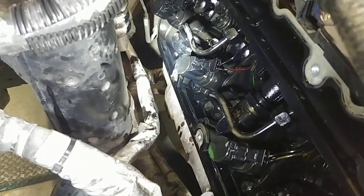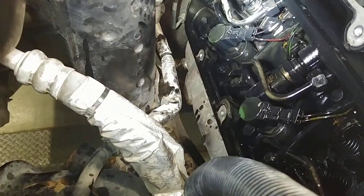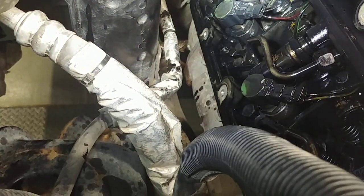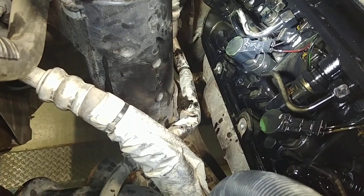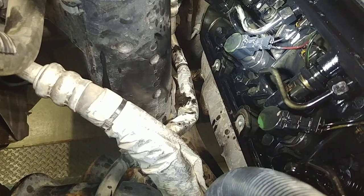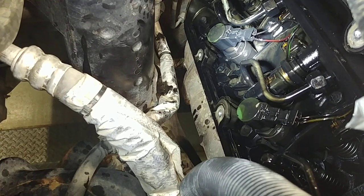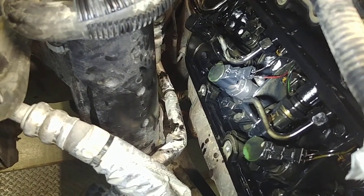That's it — made a little video. The rocker tip didn't look too worn out. Man, I hope we don't have a camshaft failure. At least we tore it down, we got to the rocker. Number 7 wasn't letting any air in or out — that's why we would pick up that pressure, that first hundred pounds. Because if the piston is down it's gonna leak a little bit and fill that up — it's not really gonna be in a complete vacuum. So when the piston goes up it's gonna compress the air that's already in the cylinder. That's why we would get that first jump to 100 pounds.